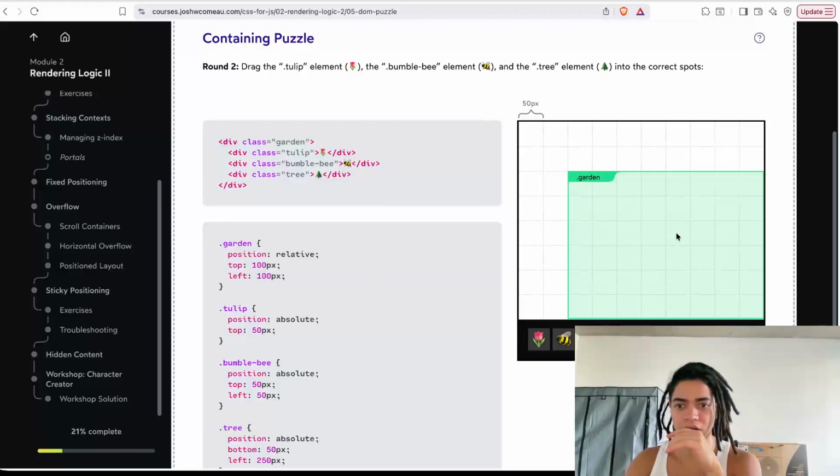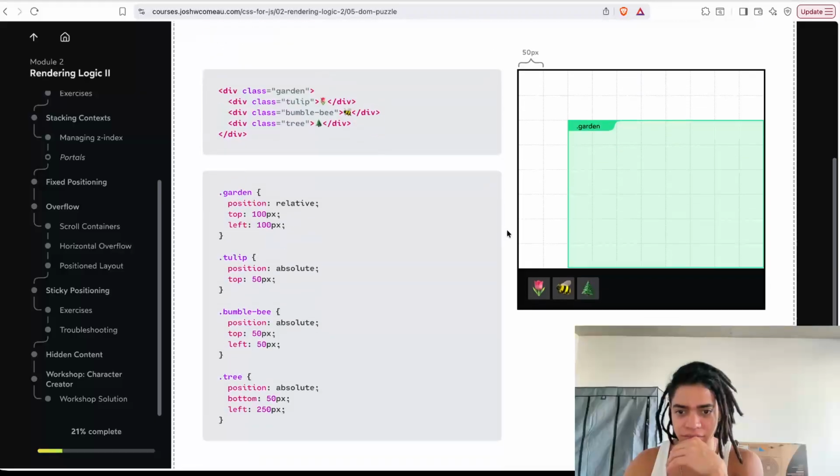The other is the garden. Drag the tulip, bumblebee, and tree elements into the correct spot. So by reading here, it says the tulip, the bumblebee, and tree, let's read this. It's position relative, top 100 pixels and left 100. That's right. So it's saying this box will be 100 pixels from the top and left edges.